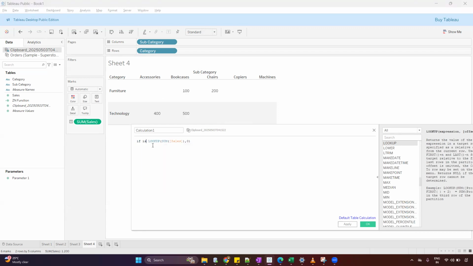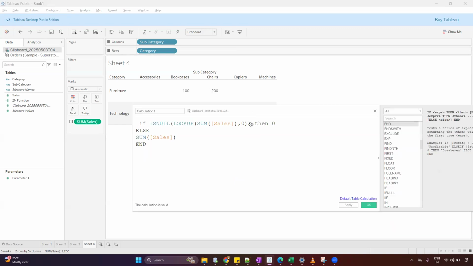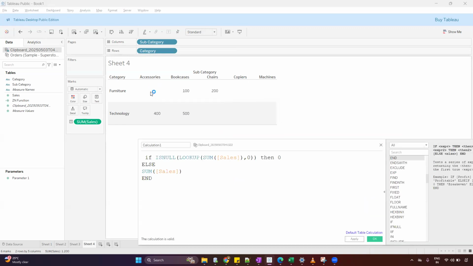If it is null, I'm going to write, if whatever we are getting after lookup is null, then show zero, else return sum of sales. Now what this calculation is going to do is check the current cell. If that is blank or null, it will return zero. If not, it will return sum of sales.